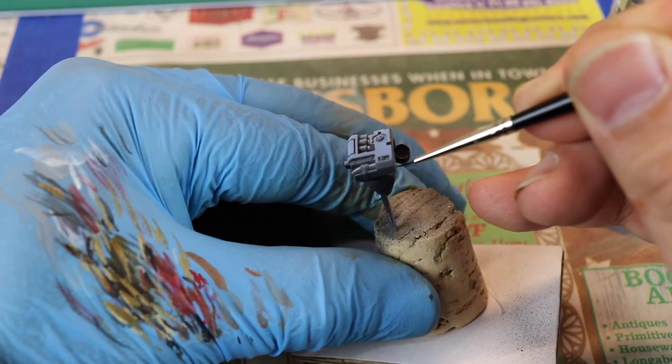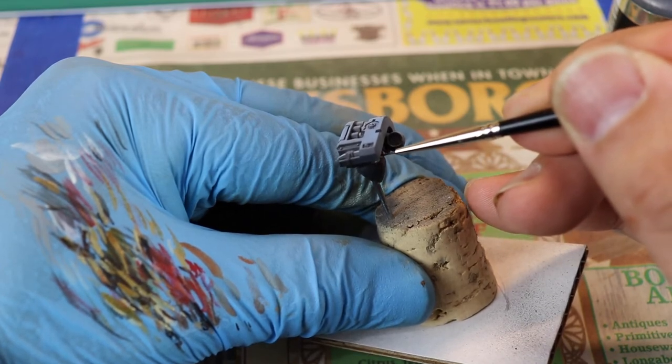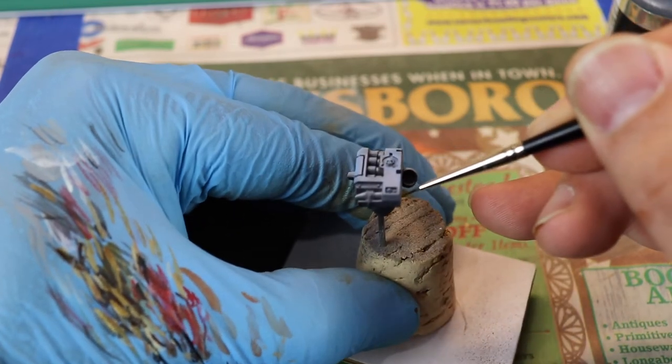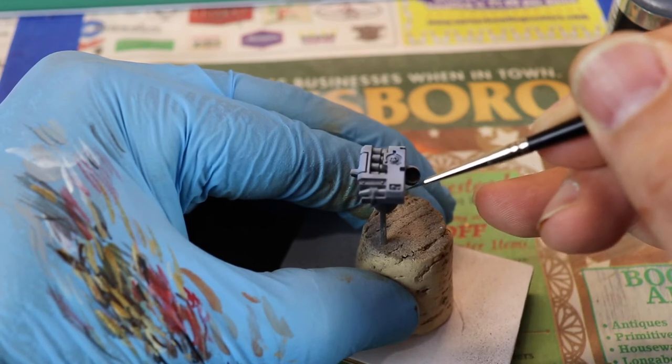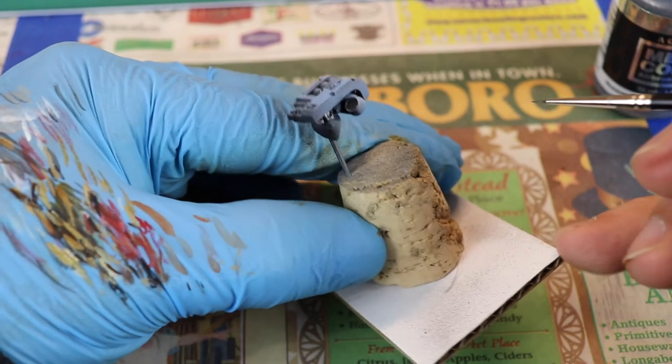Primaris have a lot to look up to, or well, a lot to earn up to, to become a hero of Fenris. And they need to do that in order to become a true member of the chapter. They need to prove themselves.